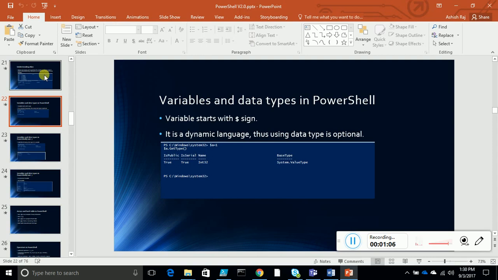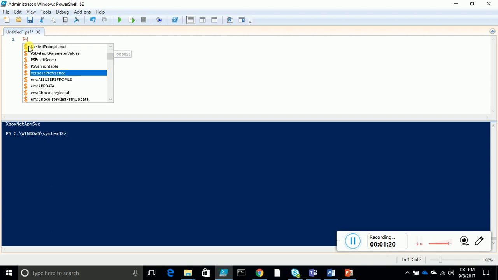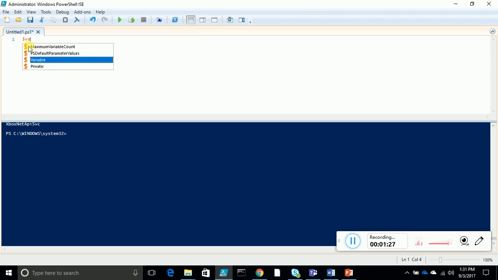So a variable starts with the $ sign. If you are familiar with PowerShell scripts, or if you have followed my previous videos, you have seen the $ sign and then the name of the variable. It can be anything, variable 1, variable 2, or anything. It just cannot start with an integer. You can have var1, and then I can assign it a value, any string or integer. Suppose I put in a string, then I can say variable 2 is equal to a number, 2 or 3, whatever the number is.